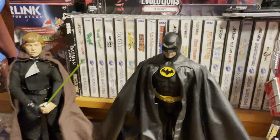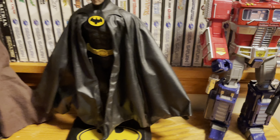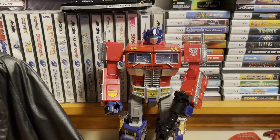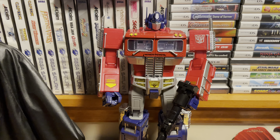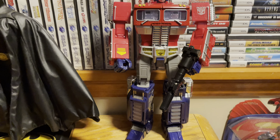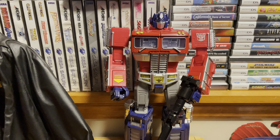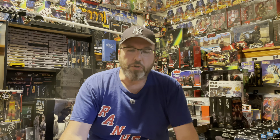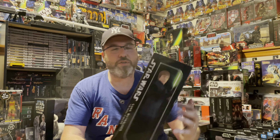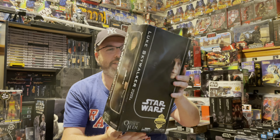Those were kind of the regular pickups, so next I'm going to delve into the real heavy hitters — stay tuned. One of the things I got was the Luke Skywalker Hot Toy — the Jedi Luke from Return of the Jedi. Looks freaking awesome. This is actually one of the other Hot Toys that I have alongside the '89 Batman. And I got this Optimus Prime — this one I got from Back in Time Collectibles as well.